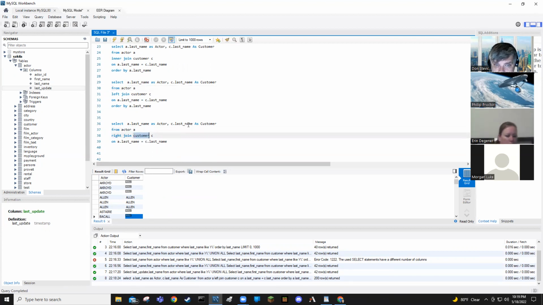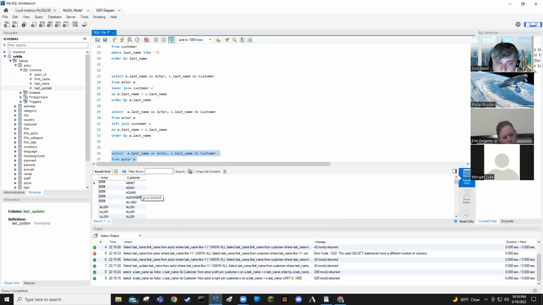So I'm returning everything from the customer table and only things that match from the actor table. Notice Acroid's gone. Abney, Adam, Adams, Alexander, and Allard don't exist in the actor table, but they all exist in the customer table. Allens exist in both.